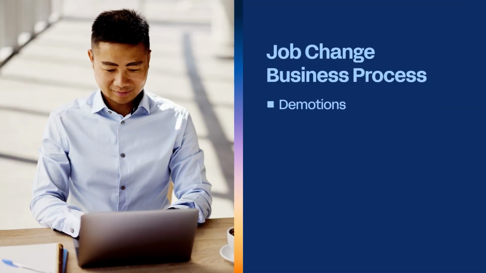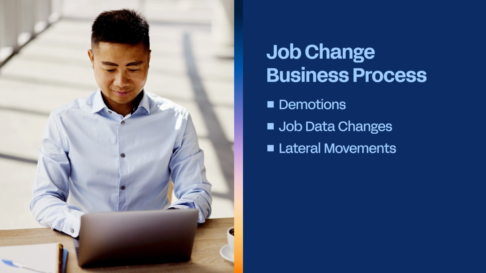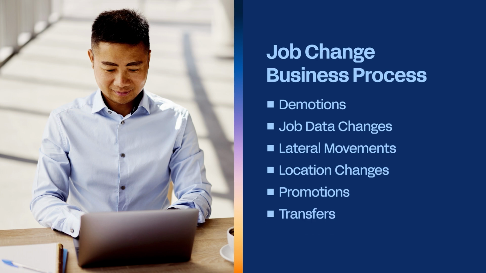Change is the one constant in business. Part of managing a workforce is managing the job changes that occur. Therefore, it's important to understand how to manage the change job business process. The change job business process controls most job changes between an employee's hire and termination events. This includes demotions, job data changes, lateral movements, location changes, promotions, and transfers.